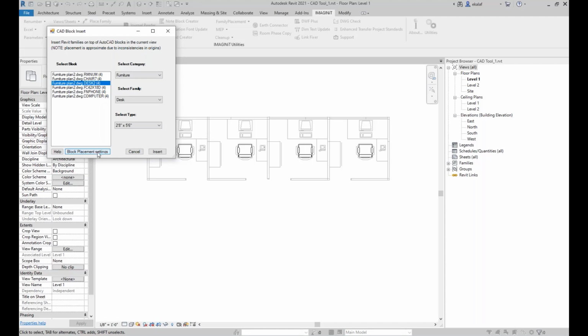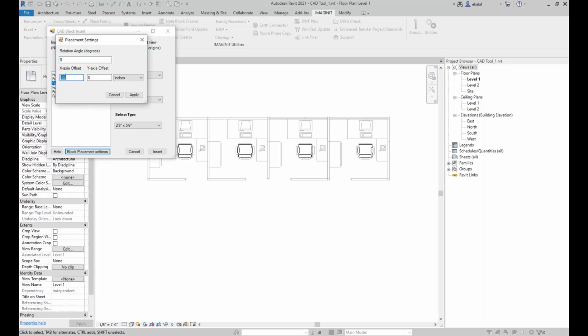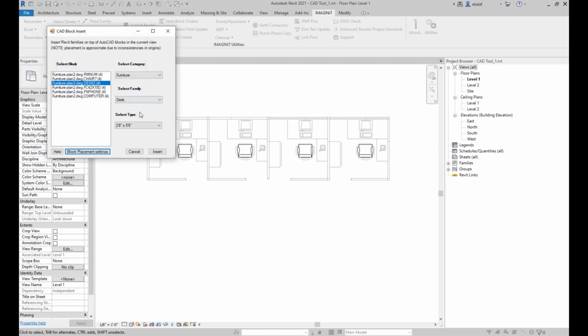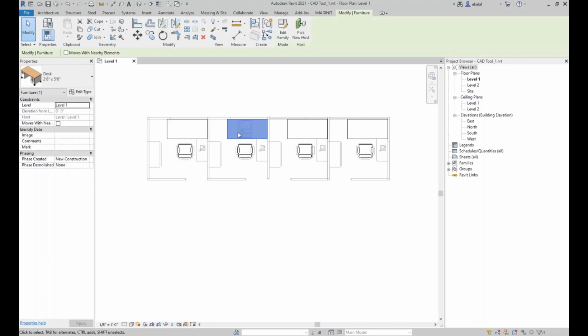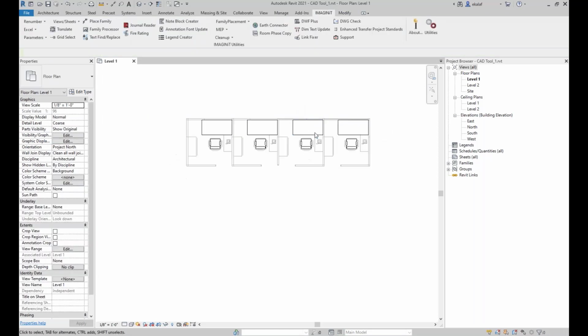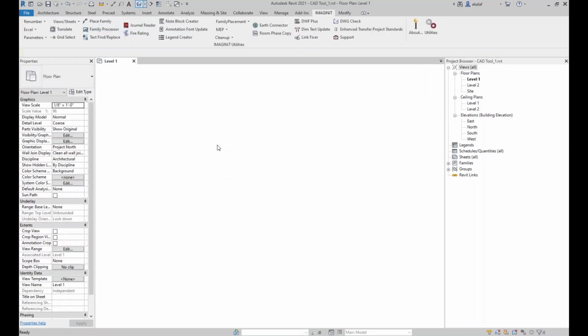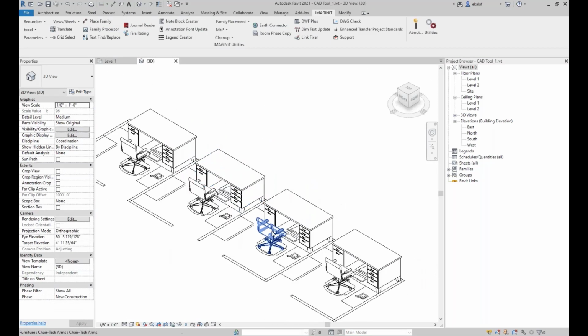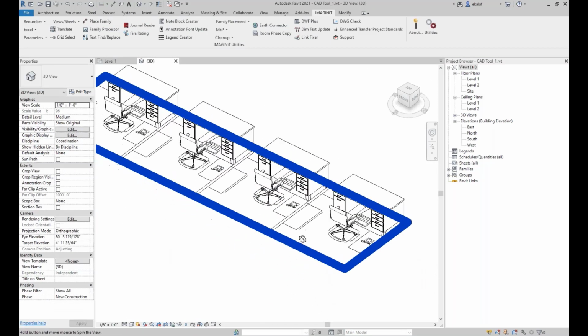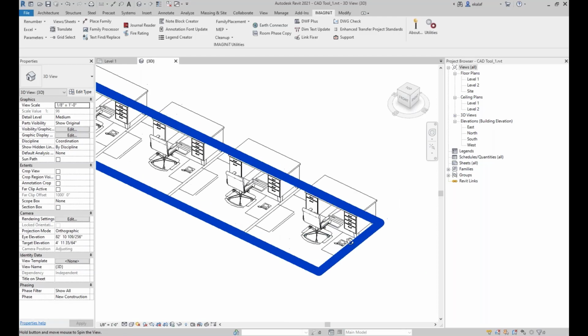And again, just to place this in the right location, I'm going to click on the block placement settings, and I already have that information in here. Once you place it once, it will keep it there, as long as you're using the same information, and we can go from there. So if I click on insert, as you can see, very quickly, I'm starting to populate my AutoCAD layout with 3D Revit families.